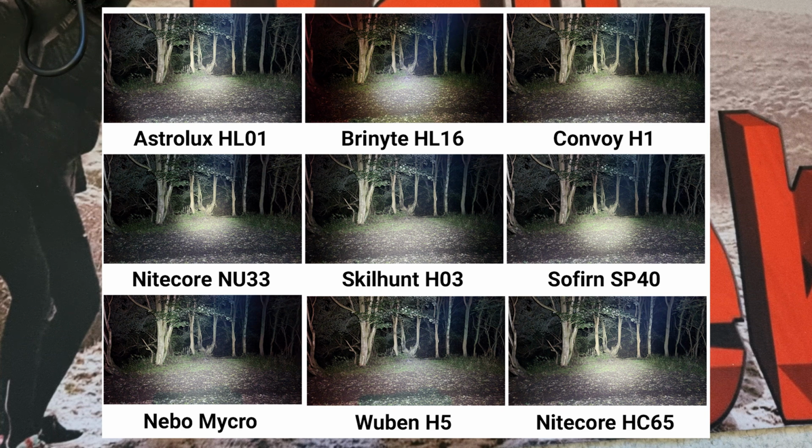Okay, so moving on to the Convoy. I can't see any red light there. It's okay. The periphery isn't as good as the Astrolux, though, is it? Even though they use a similar setup, the tint on the H1 is warmer in comparison to the Astrolux, though. Okay, we'll move on to the next one.